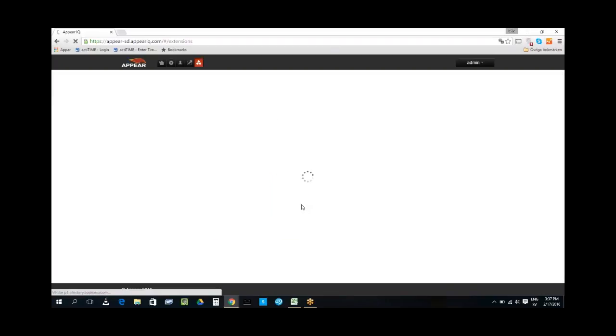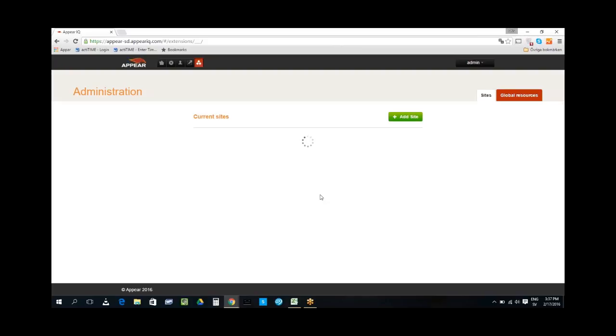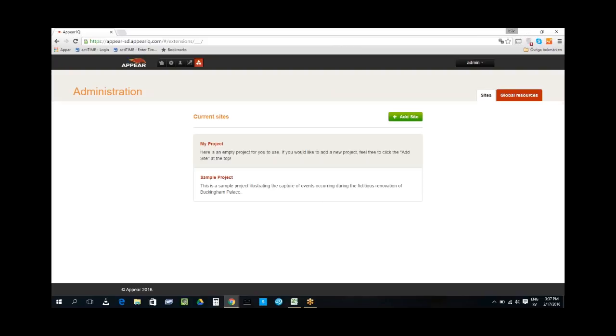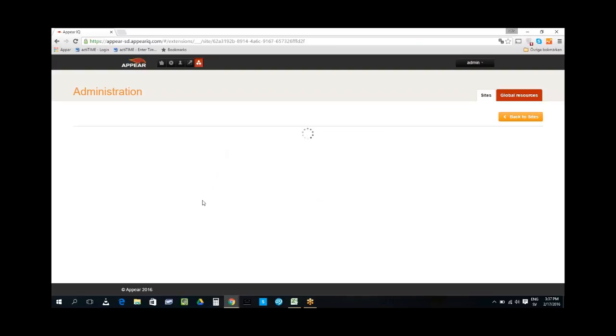That's because there will be 2 sites in there. Once you have created your account on the website, you will have 2 sites automatically set up for you so you can trial the solution. What I'll do very quickly, I'll go ahead and rename my projects.